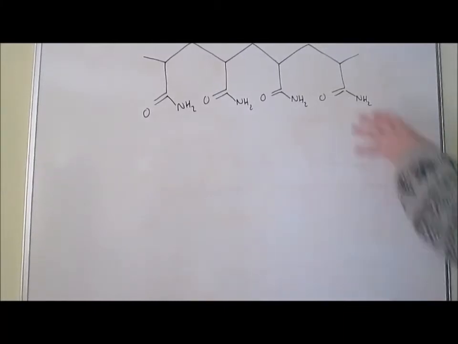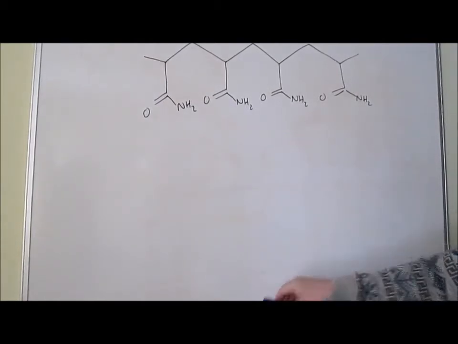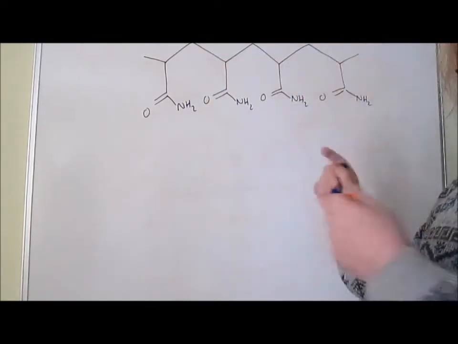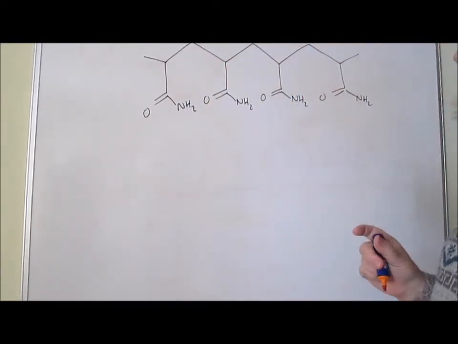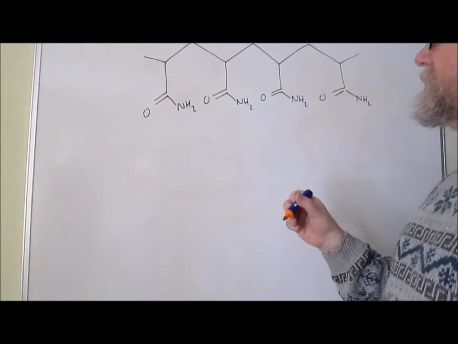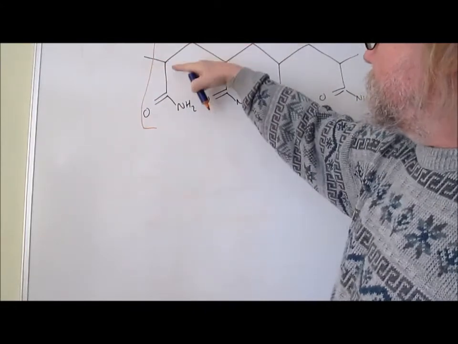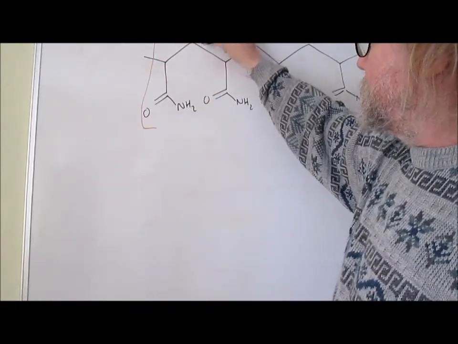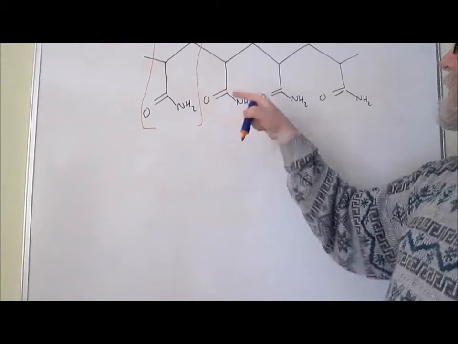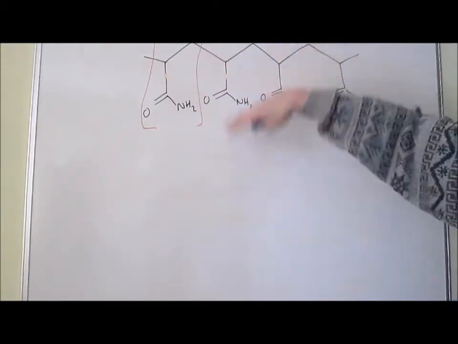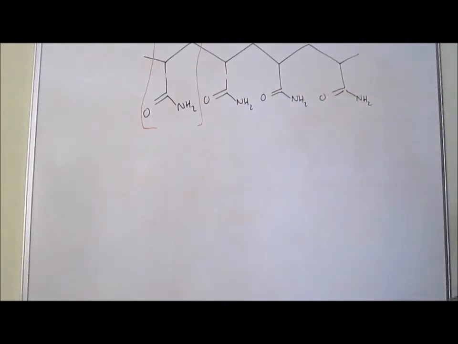Okay, so question 3 shows you this section of polyacrylamide, and this time it is drawn as a skeletal formula, but you can see it still has this obvious chain of carbon, carbon, carbon, carbon, so you recognise it straight away as an addition polymer. And so you do the same thing to identify the repeat unit. You can just draw a bracket round the 2 carbon repeat unit, rather wobbly bracket, but you get the idea that that same pair of 2 carbons with whatever's attached to it is repeated n times along the chain.